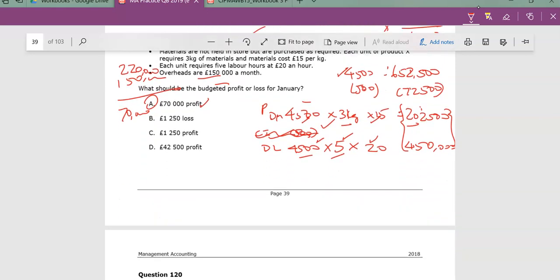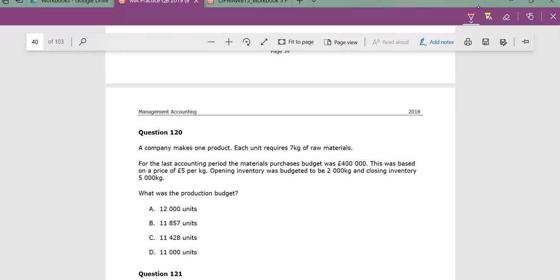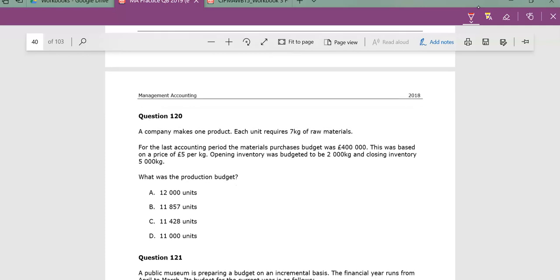So that's that. That's question 118. Yes, this is an interesting one. So we played around with a lot of this. Think about it as us being in the warehouse, right? We're actually in the warehouse, and we need to buy the raw materials that we're going to use to make the units. We're just buying the raw materials.